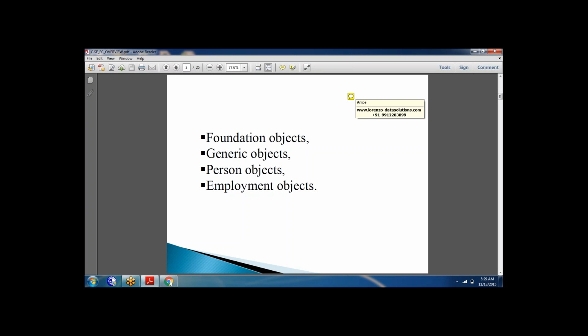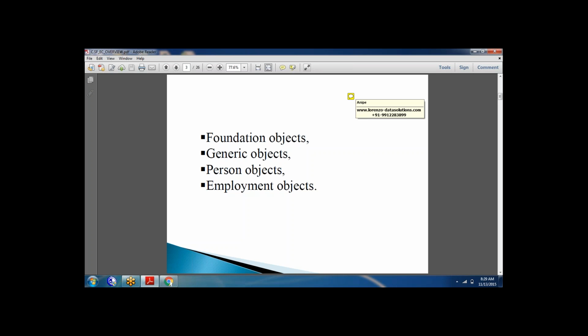These five structures are your total SAP HR module, where you configure and maintain all the structures and business processes. In the same way, here also we have the objects, which are the architecture of your Employee Central module. What are those? Foundation objects, generic objects, person objects, and employment objects.